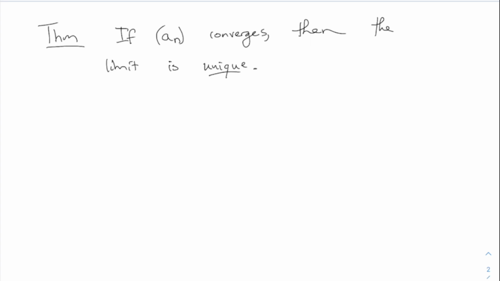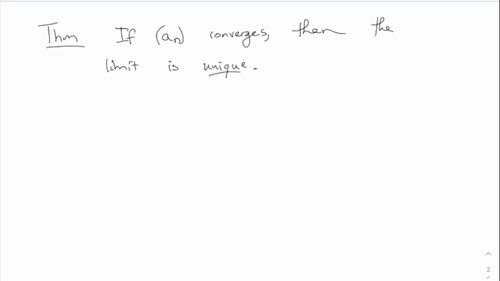All right, but there's a proof of this which you can read about in the book if you like. But it's not really hard, I just want to get on to other things. So it is a fact: if a sequence converges, then the limit is unique. If it doesn't converge, then there is no limit, and so you don't even talk about that. All right. Another thing I want to say.